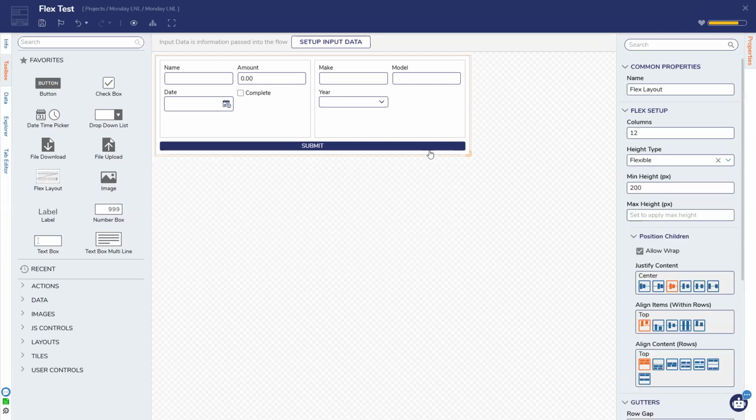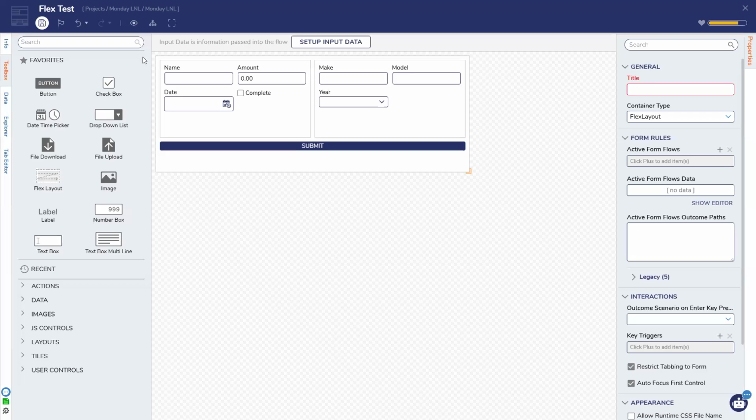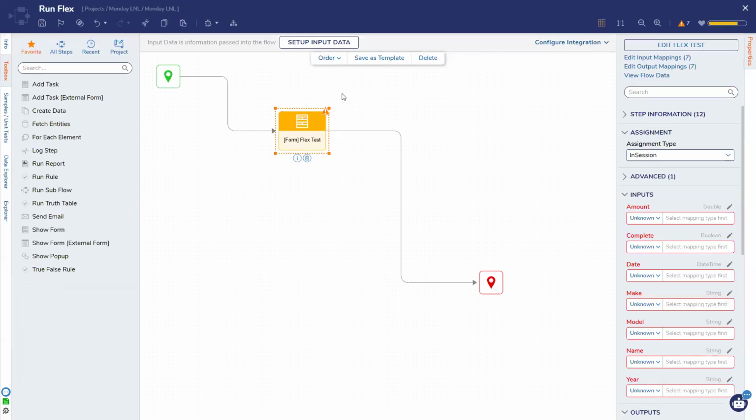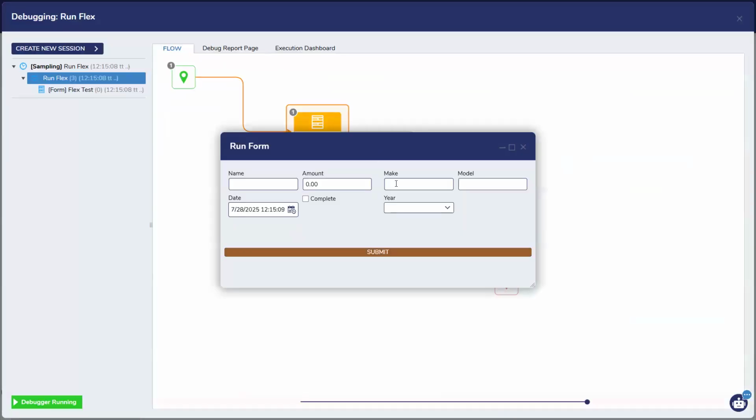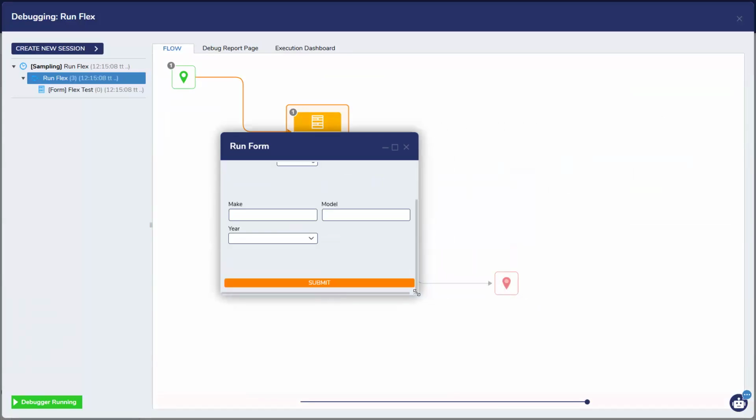Change the height type to flexible. Set a minimum height over here. I'll say it needs to be at least 400. Actually, I think 300. And then have a maximum height applied over here so it can go up to 600. Save that. And now when they get pushed over here in the debug, you're going to not have that information. But as soon as you slide it down, right?